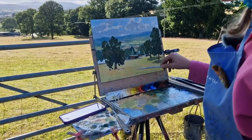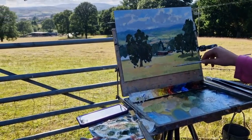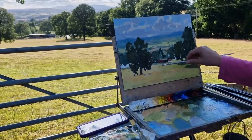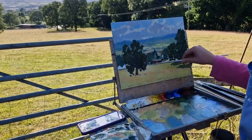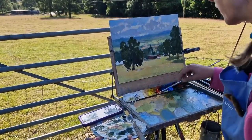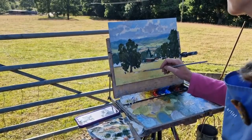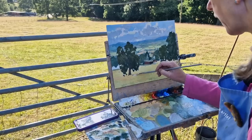I'm having them walking into the painting. Maybe another little one over here. Not too big. Some in the far distance. Over there. So they don't look very sheep-like at the moment, but you just got to use imagination. I'm looking to paint them and they're not even there.